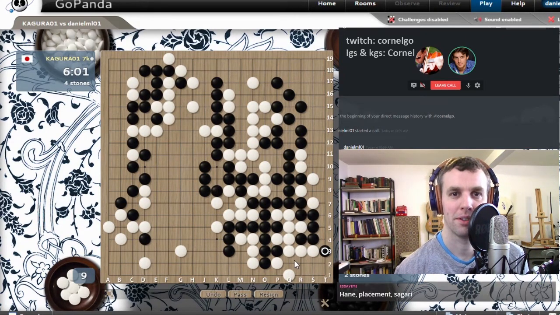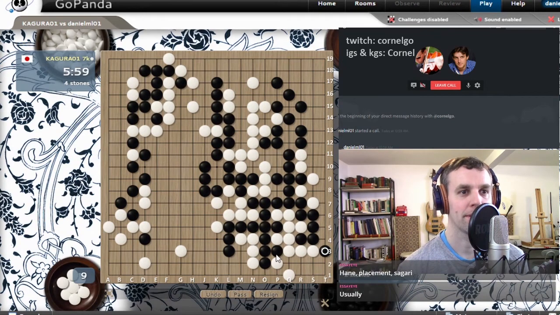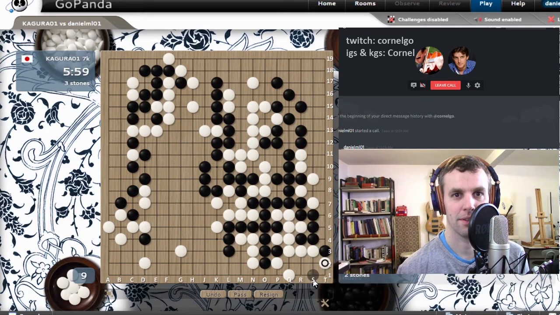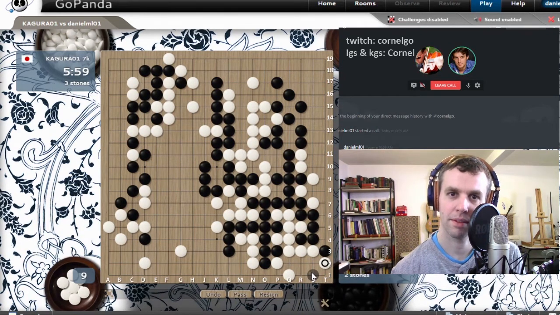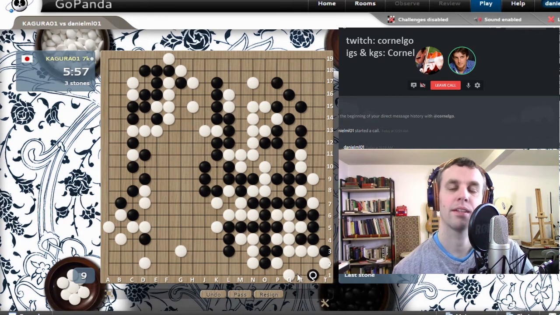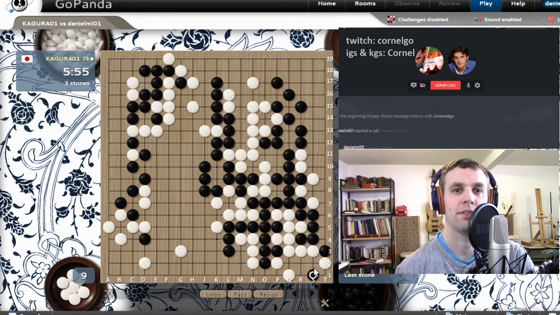And then hit the vital point. Yeah, S1. S1 is the key move. Otherwise he will play S1 and he makes an eye at T1 and an eye at R2. Okay. So what happens next?